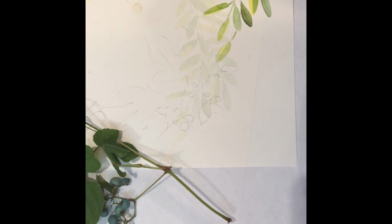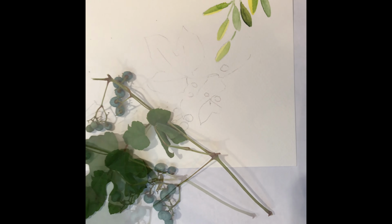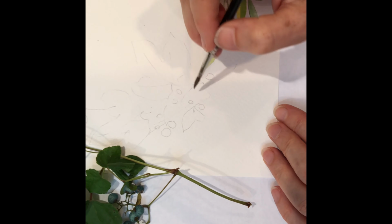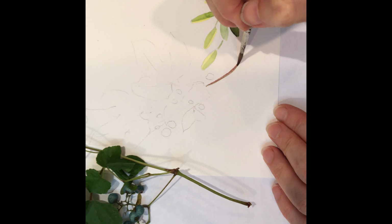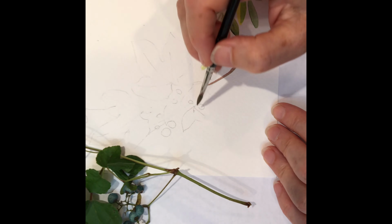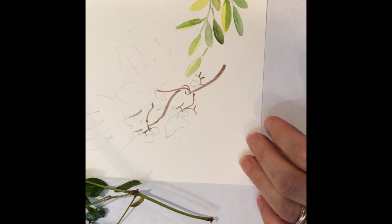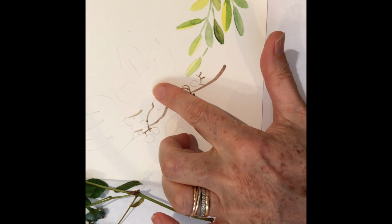We now come to that most pernicious of plants, the porcelain berry vine. I'm going to start, just so I know where I'm going, by putting in the stems. So using that number 2 brush, and I'm mixing a little bit of my alizarin crimson, which is number 36, in with my green. So in keeping with the colour wheel idea, I'm going to use a slightly bluer green for the leaves of the porcelain berry vine.